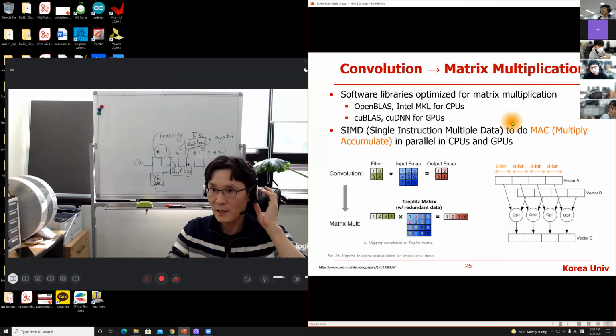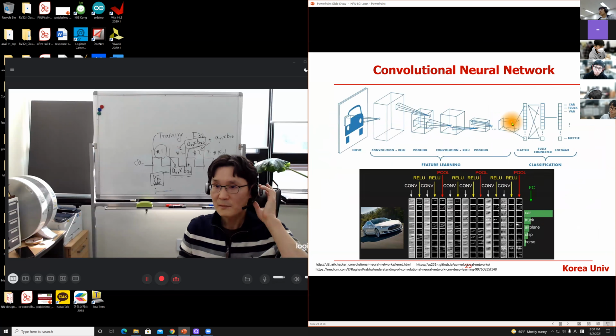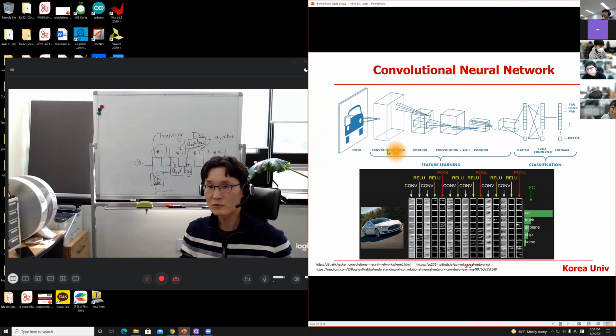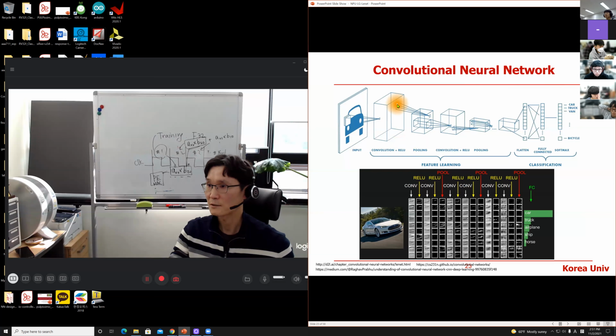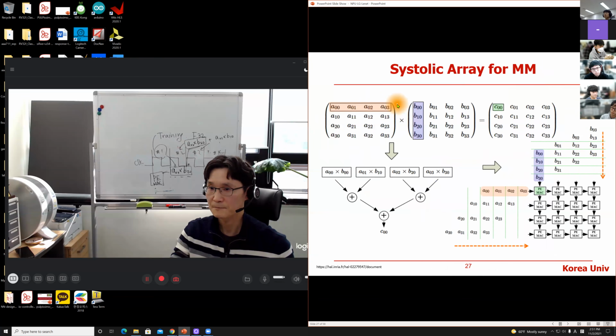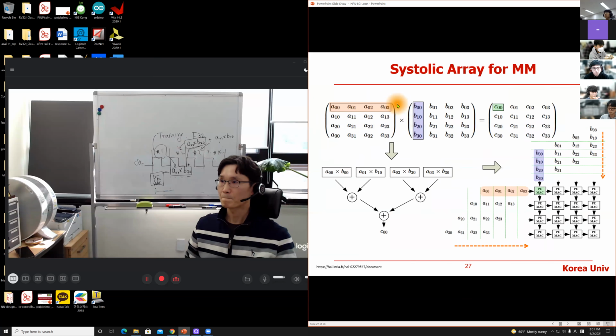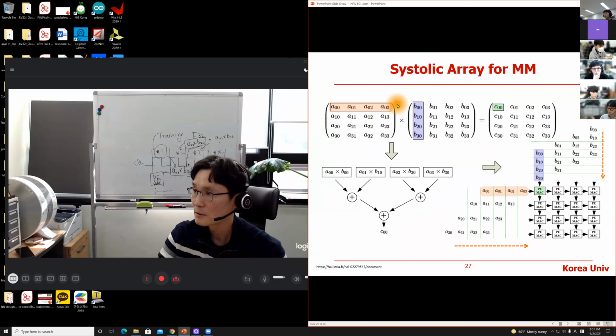So that will be a class project. In this case, we have two convolutional layers, right? First, look at this convolutional layer, and then another convolutional layer. I'm asking you to convert the first convolutional layer implementation into a convolutional layer using a systolic array. Okay, that is the class project. Any question about this?